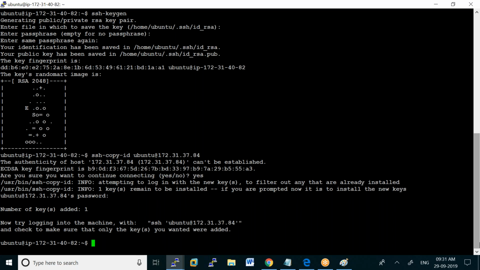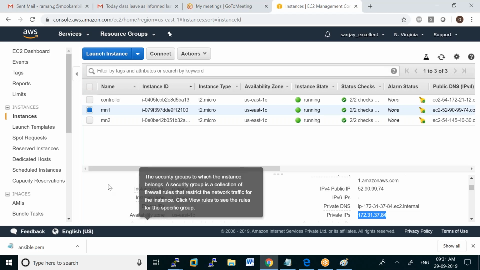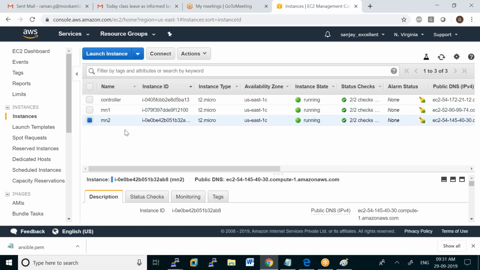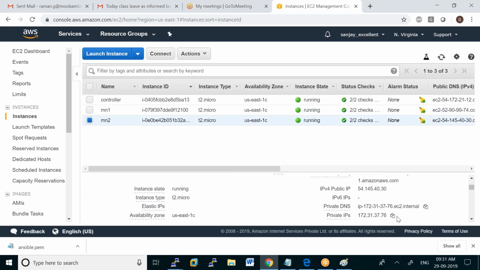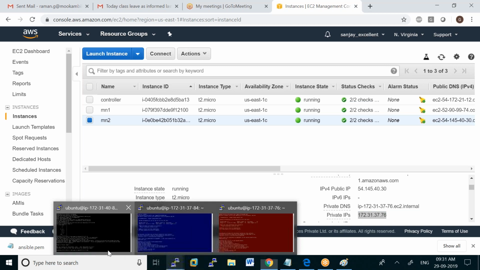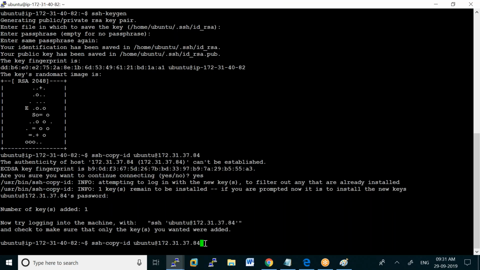Similarly, ssh-copy-id with the private IP address of managed node 2. Go to managed node 2, go to the private IP address, copy the address, 172.31.37.76. Okay, you replace this address.